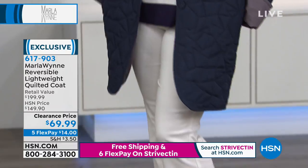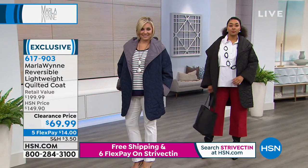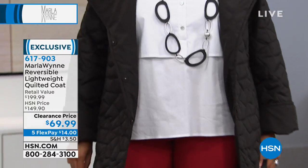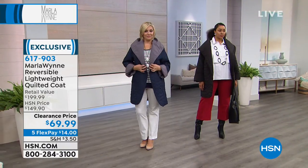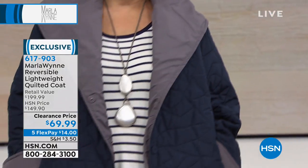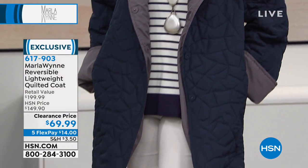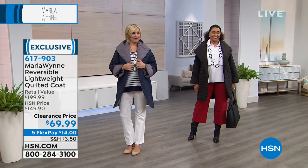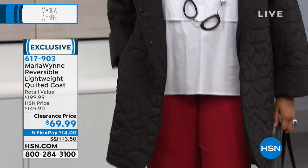So here's the crazy thing on this. In one week's time, I wore this jacket in New York because it was ridiculously cold. I wore it with a sweater and a scarf. And I wore this jacket when I left New York yesterday because it's so warm there. Funny. So these two jackets have become go-tos for me. And one of the cool things about them is they are reversible.